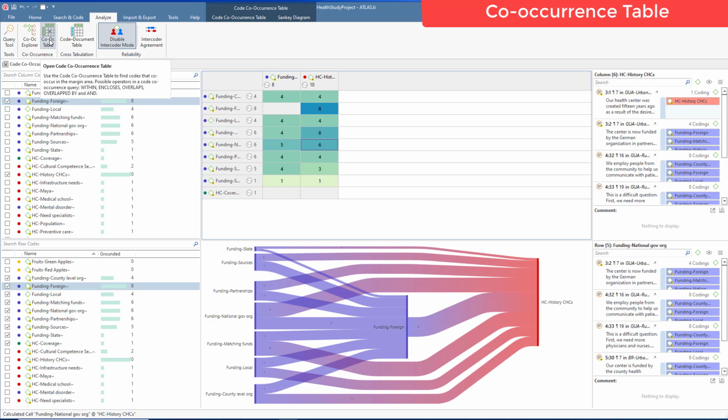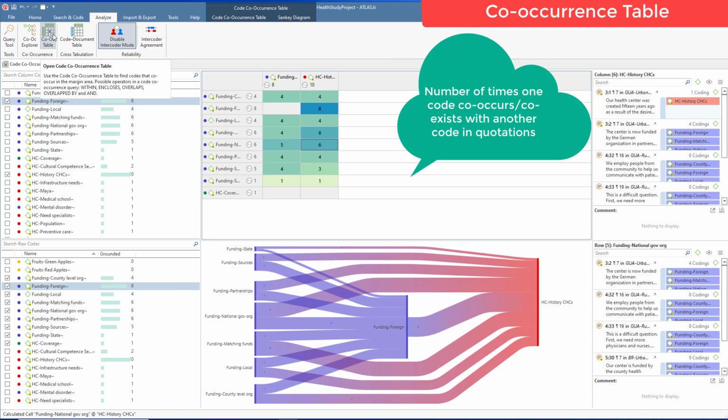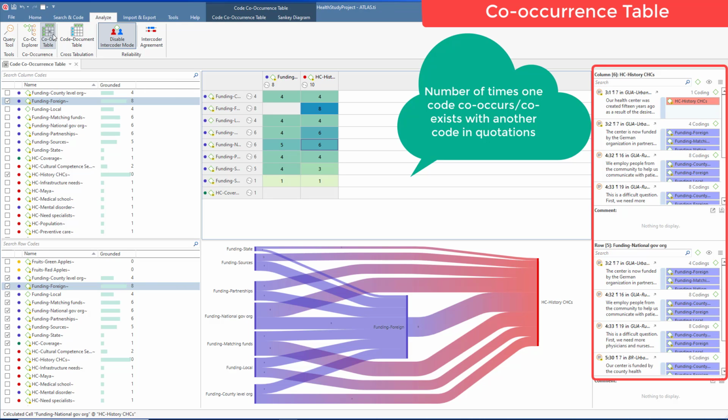You may also examine code co-occurrences in a table format, that is a matrix that you create that will give you numbers in terms of the number of times 2 codes coexist with each other in a quotation in the discourse, but also it will give you the actual quotations in which those 2 codes co-occur.